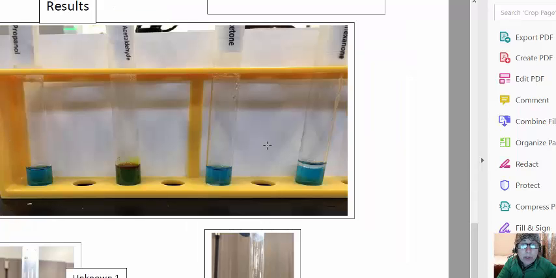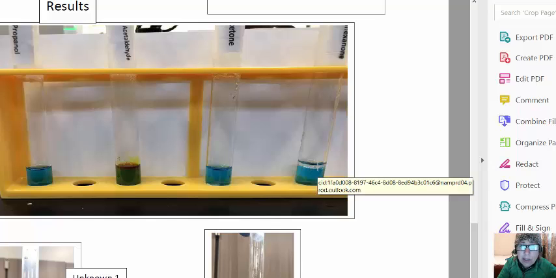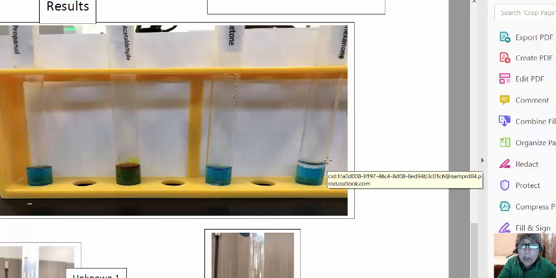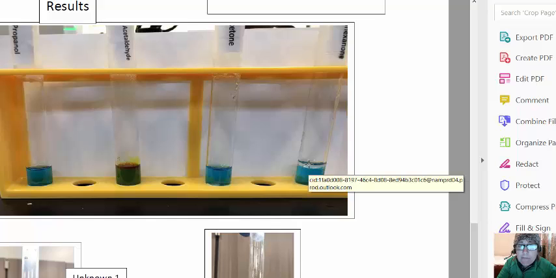And so here are the results. And then I just want you to notice here that the Benedict solution is an aqueous solution. And so here we see a separation right here of the cyclohexanone. And that's sort of what we would expect. Cyclohexanone has 6 carbons. That's really at the edge of the solubility of aldehydes and ketones in water. And so it's not completely soluble, as we can see from this layer on the top here.